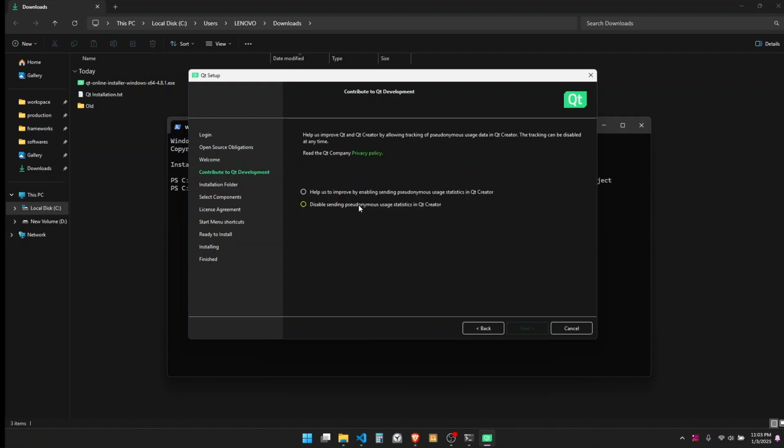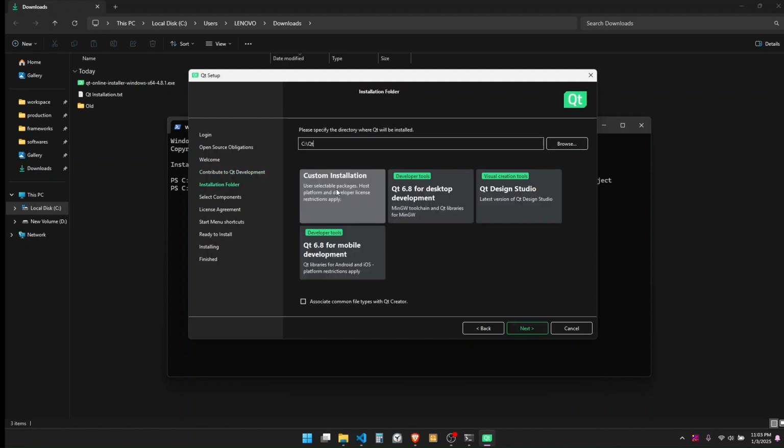Now we don't have that error again, so press the next button and choose this custom installation.